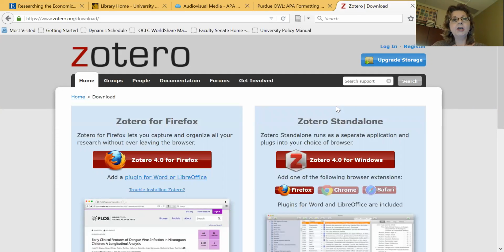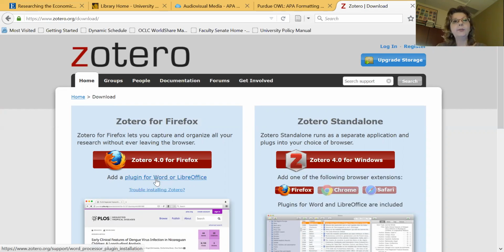And one thing I need to caution you about Zotero is that it is basically available for Firefox, and it's also available as a standalone for Chrome, Google Chrome, or Safari when you add an extension. It is not compatible with Internet Explorer. So you're kind of limited a little bit in terms of your browser availability. I tend to use this with Firefox, but I will also tell you that I have mine also connected with Google Chrome, and I have great luck with that as well.